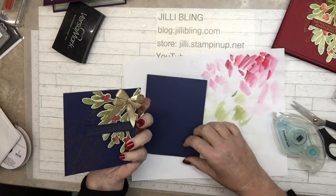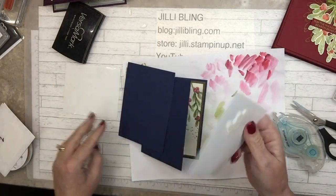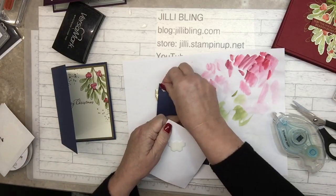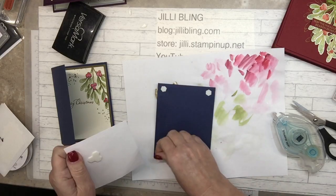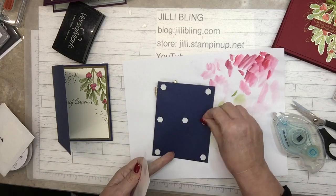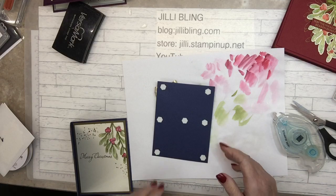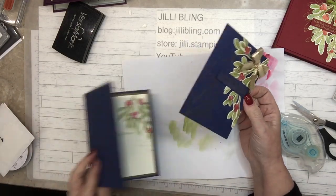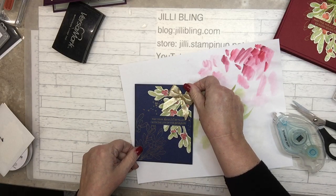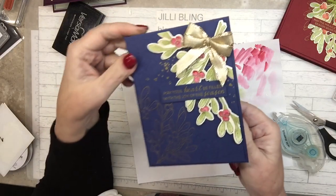Okay, and this goes on with dimensionals. The glue started to dry. Oh, I might have to use them all. It'd be funny if I left one. Nope. I'll do them all. Okay, this one might be my favorite. Oh, isn't that pretty? Okay, there it is.